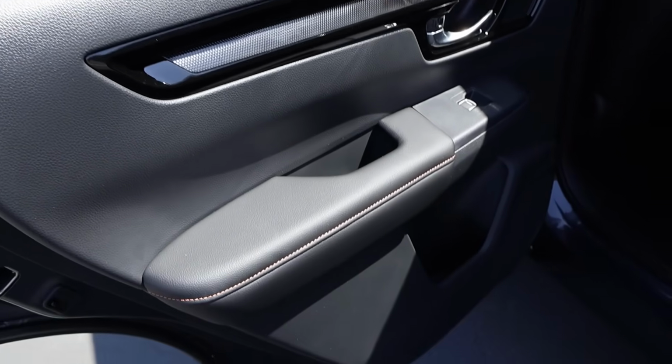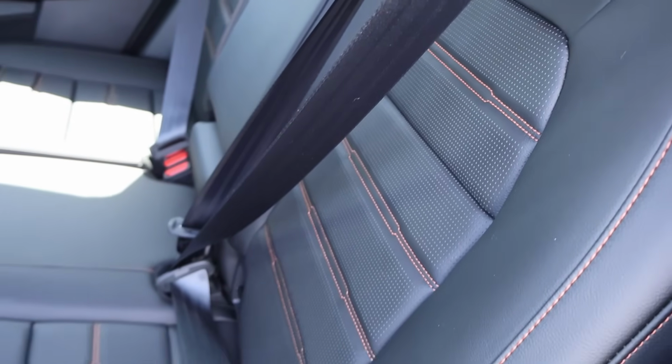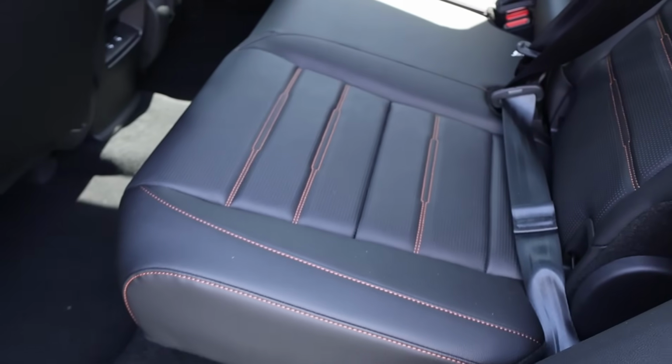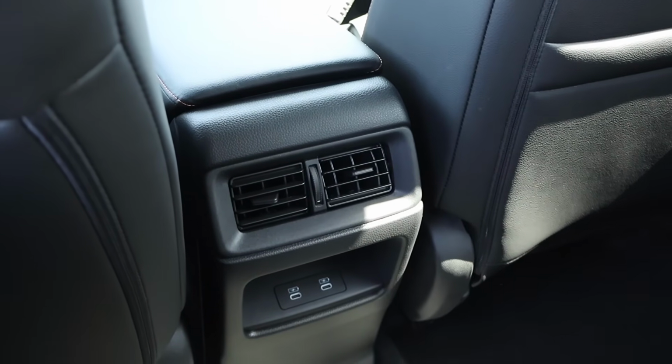Let's now pop inside. Cool blacked out trim at the top of the door panel. You can see the orange stitching down below with the soft touch. And then you got more of that orange stitching. The seats are perforated all down the center too. Good legroom here in the back. We also have some USB ports back here and some vents. And then headroom here in the rear is really good.